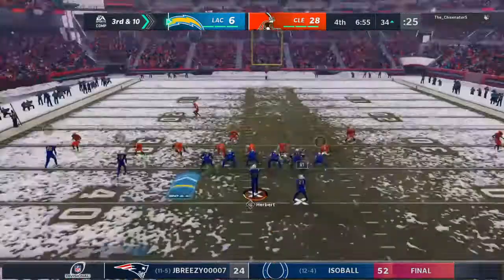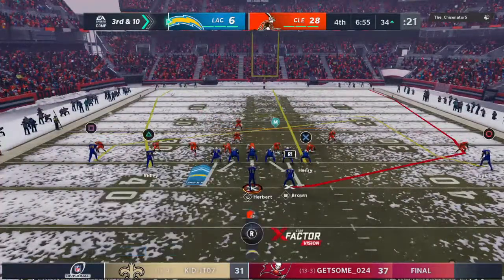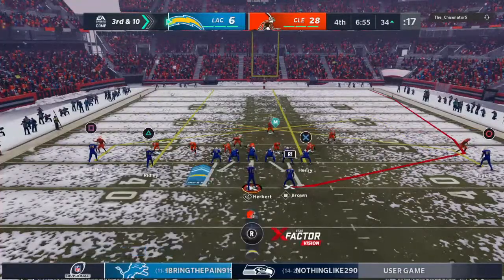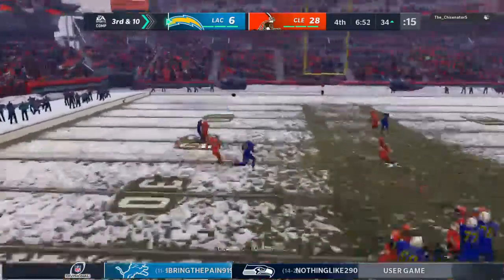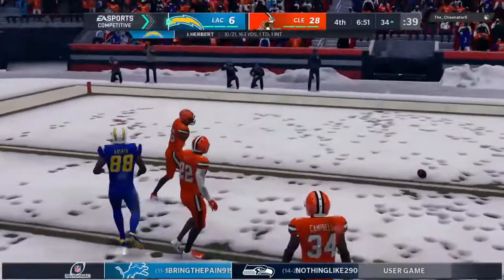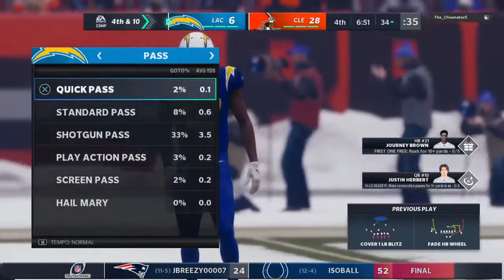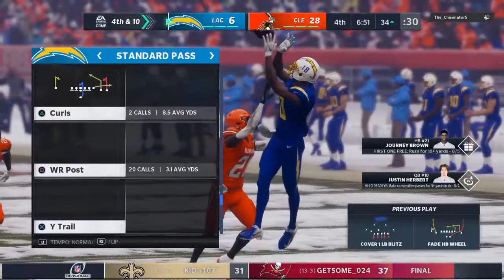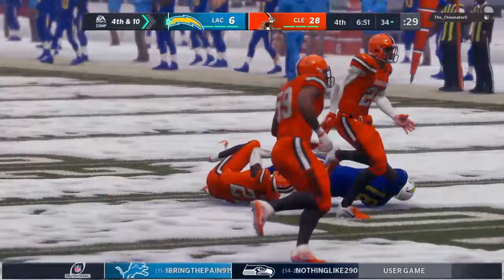This offense was on the move. Now 2 straight incompletions have them looking at 3rd and 10. Herbert back to the air. And that is incomplete. This defense is continuing to contest every deep ball that is thrown downfield. And look, it doesn't matter whether you're playing man or zone. Eventually that becomes man on man. And you've got to trust yourself and go up at that moment of truth and make a play on the football.